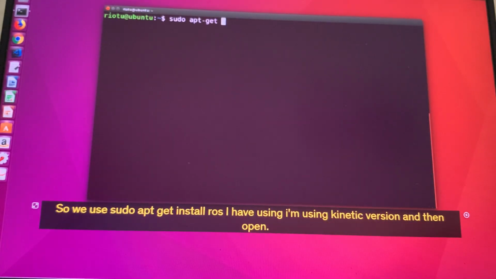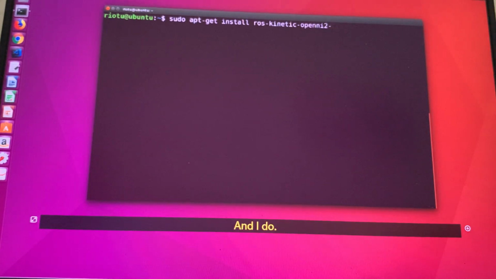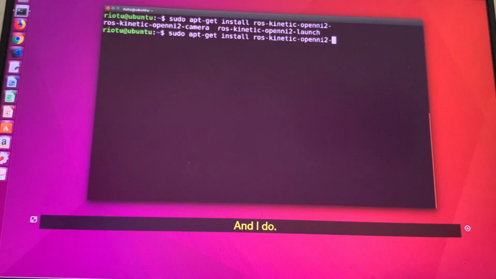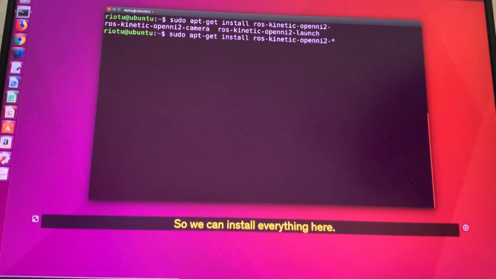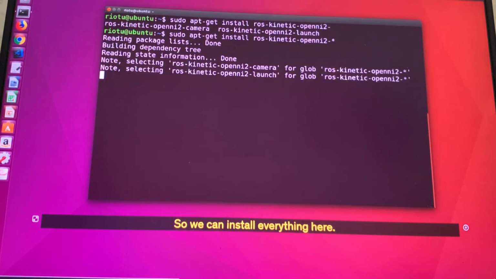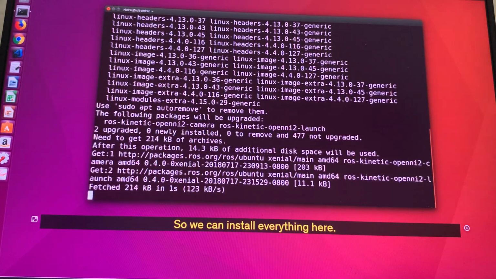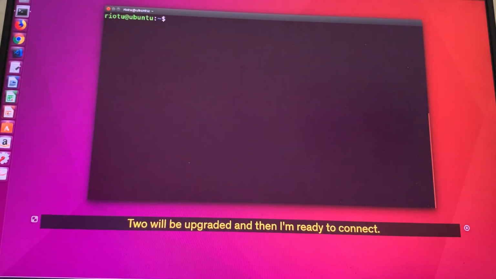So we use sudo apt-get install ROS, I'm using the Kinetic version, and then OpenNI2. So we can install everything here. It will be upgraded, and then I'm ready to connect.